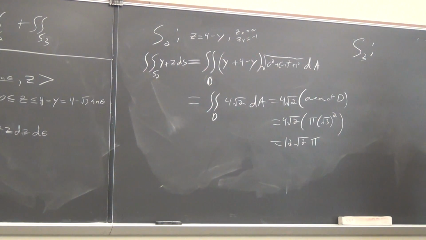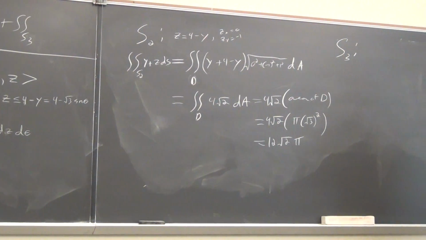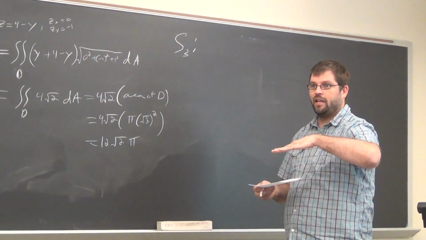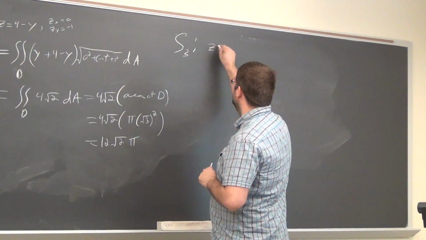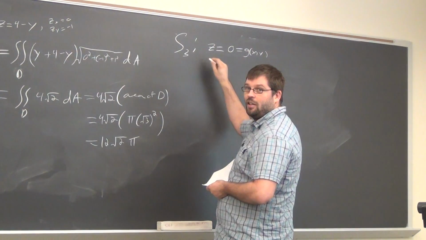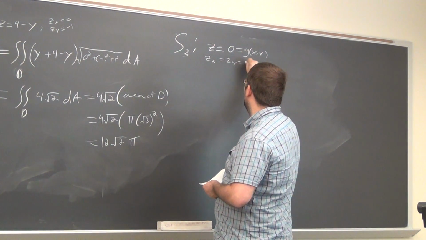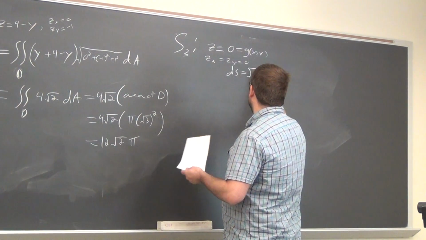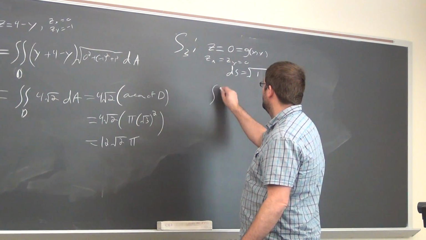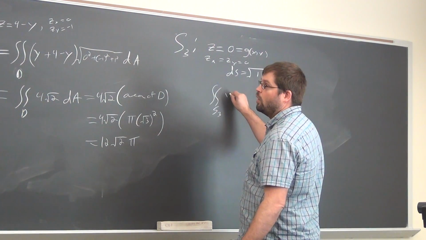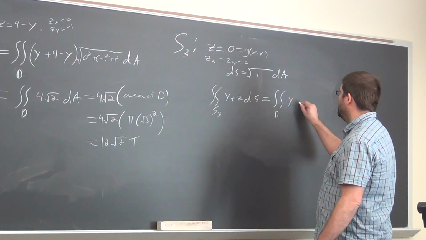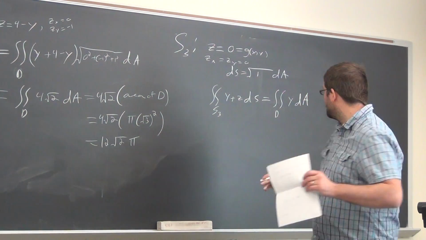All right. And then finally, the last one I think will be the easiest, or easier one of them. So where are you at? You're down in the plane, right? And so what is z equal to? 0. Yeah, z is just 0. Again, you can think of that as your g of x, y, right? And so your z sub x and your z sub y are both 0, and so your dS is just the square root of 1 dA, right? 0 squared, 0 squared. So it'll be your integral over S3 of y plus z dS just becomes the double integral over D of y dA.